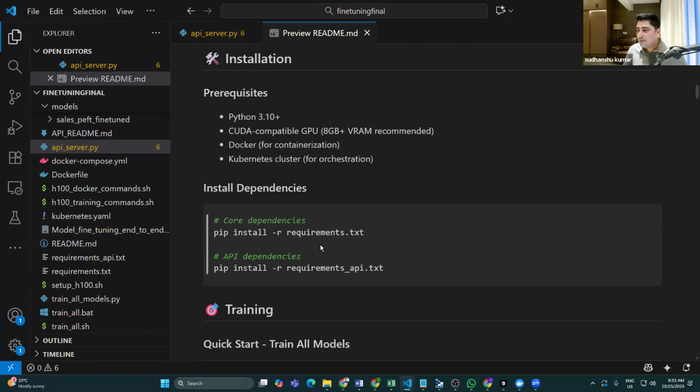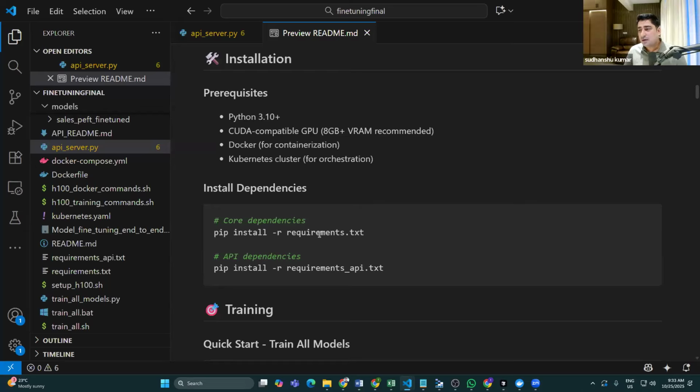So here, basically, if I have to run this entire thing, even maybe after a year, so that you don't have to struggle, keeping that in mind, I have prepared a README file so that in the easiest possible manner, you all will be able to do a training.